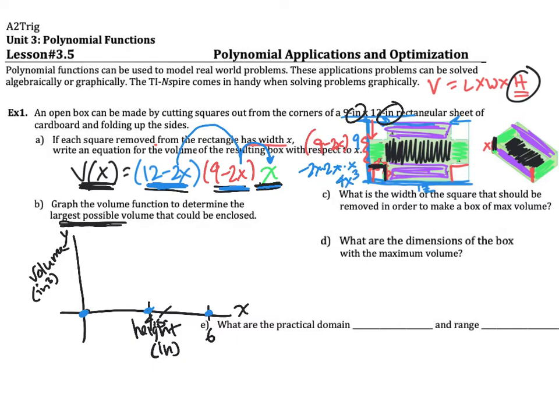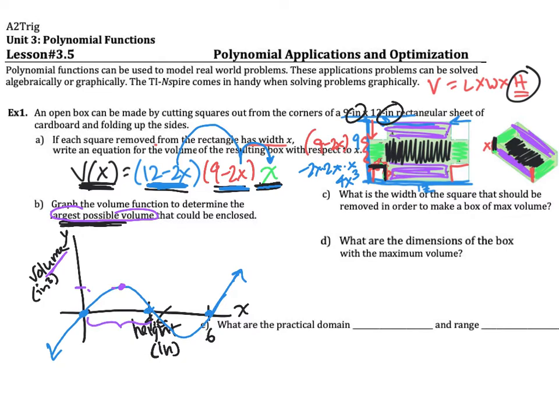So the leading coefficient is positive and it's a cubic, which means your end behaviors need to be going in opposite directions. Because it's a positive leading coefficient and it's a cubic, we need to start by going upward and we need to end by going upward. So we're going to go up and then we're going to go down and then we're going to go back up again. Right? So this is what that graph is going to look like. So now, if I want to find the largest possible volume, I'm looking for this point right here. Right? This y-axis is representing volume. This would be the largest possible volume.